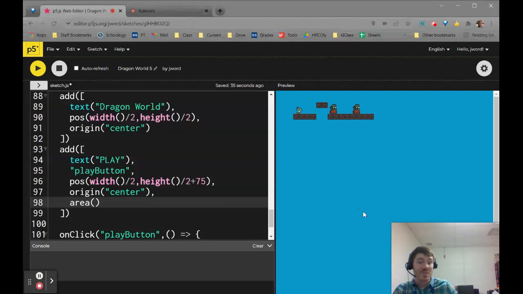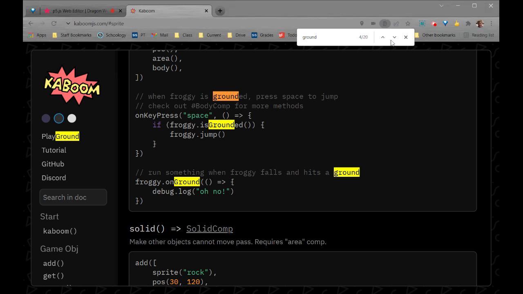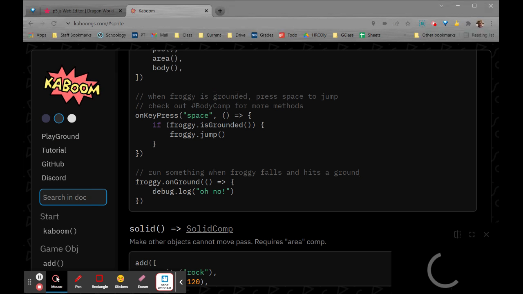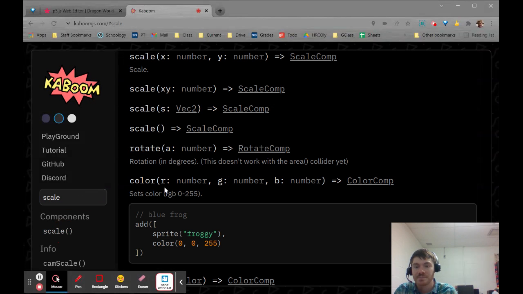All right, so that gets me to my game then. So we notice how it then is kind of zoomed out a little bit. I do wonder how I could go about modifying that later on. I didn't save my game. Scale is a component.